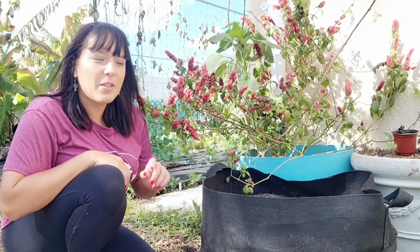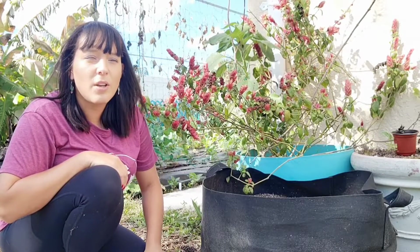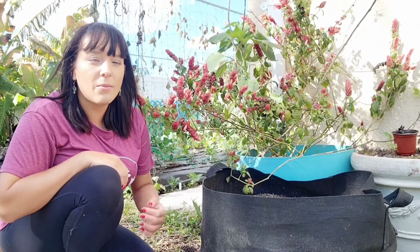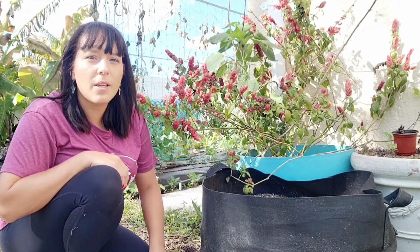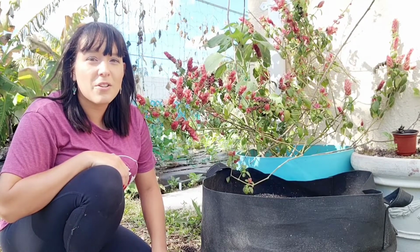And I forgot to mention one thing about the wood chips and mulch, because you might also have to buy some mulch. Please don't get mulch that is dyed with a certain color. Try to get the most natural kind of mulch that you possibly can find, because those dyes are chemicals that you would be adding to your garden.